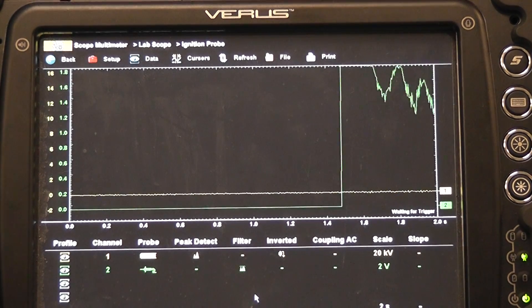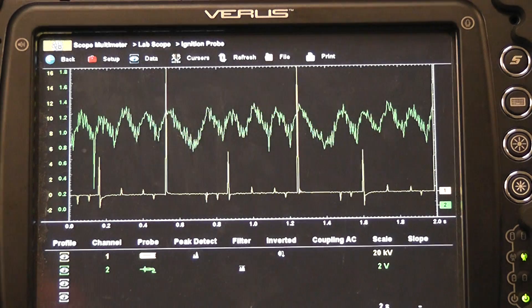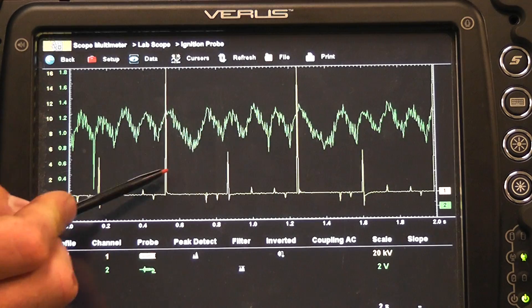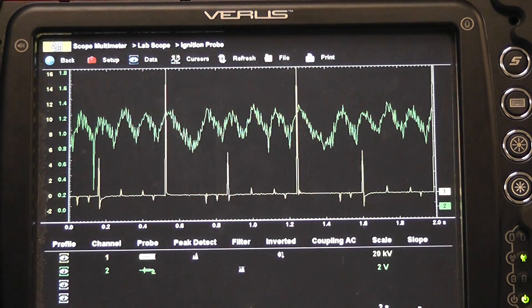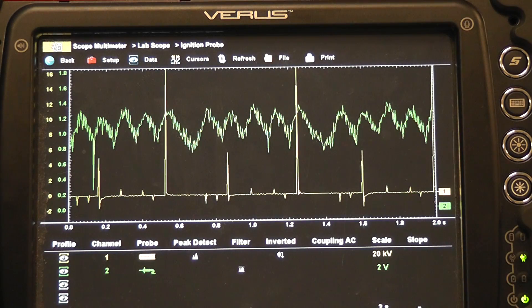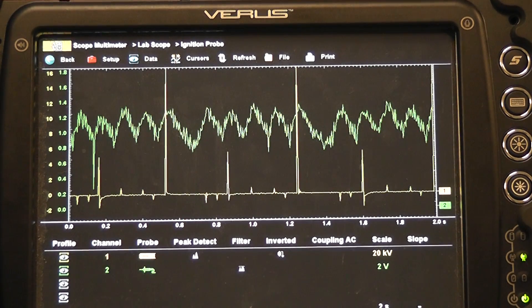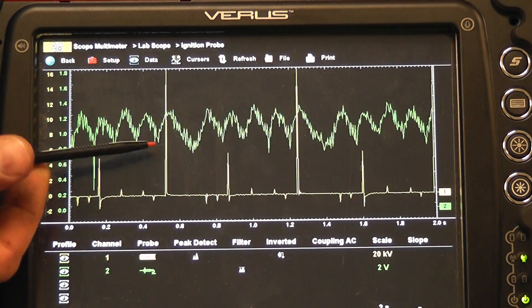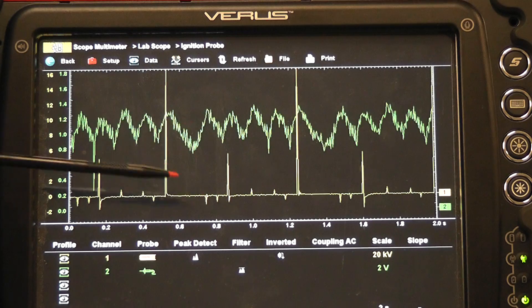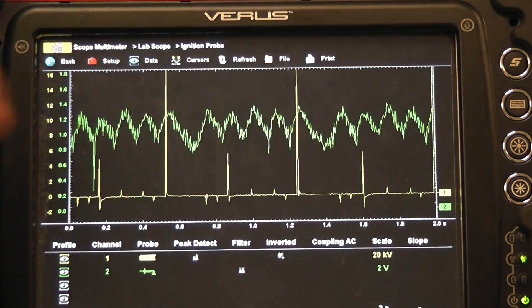Go ahead and crank it. Another important aspect of this — the battery was starting to get weak, and that can affect this test greatly, but this is good enough for what we're trying to do. You see the yellow trace is actually your number one cylinder firing — this is number one, this is number one, all the way across. What you're looking at is low, high, low, high, low, high. That would be what you would expect from a waste spark system where it's firing on compression and on exhaust. So we've used the yellow trace, this ignition adapter, and synchronized the starter current — which is a representation of our relative compression in the cylinders. The yellow trace is our sync and the green trace is our amperage from our starter.